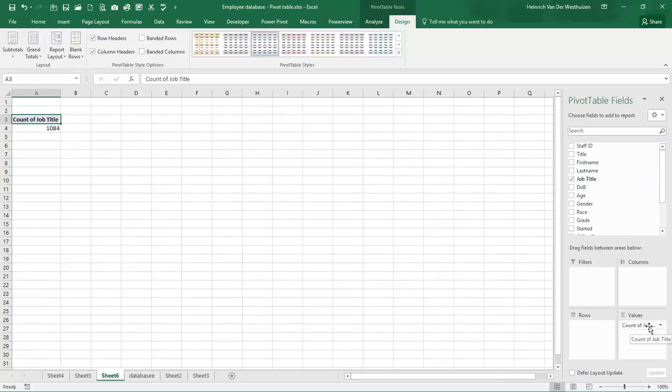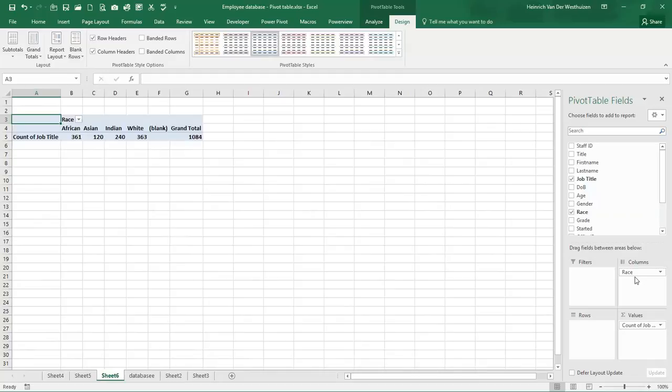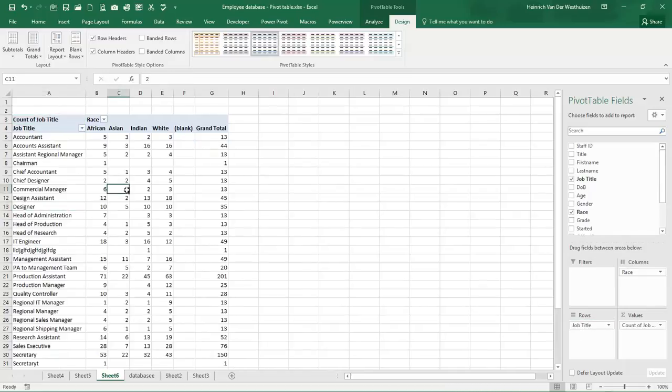Because it's text, it defaults to count of job title, and I want to know what their race is. If you have a look now, it's not telling me what their job title is. So as I mentioned before, you need to put the job title in again. And there you have your job titles and your counts.